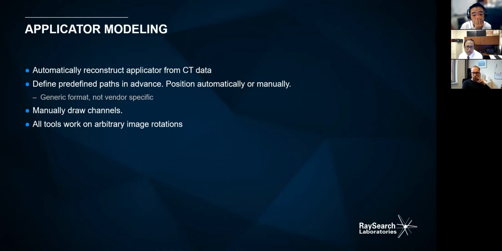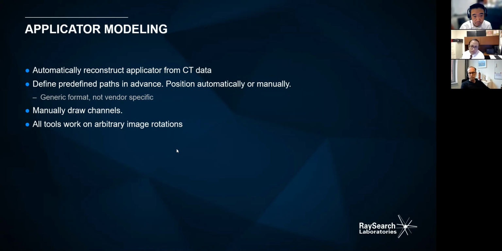We have received one example of an Elekta applicator, just to see the format, and with some scripting, we were able to read the data and transform it into a geometry that we can then use to model the applicator. You cannot directly import the format that it is in Elekta, but with some Python scripting, you can transform it to a format that we can then import into RayStation.